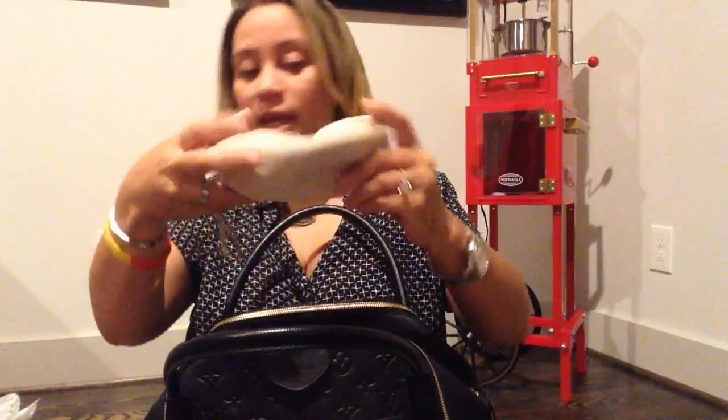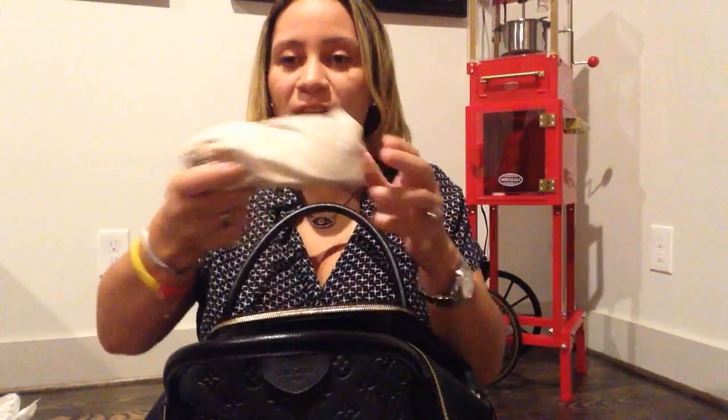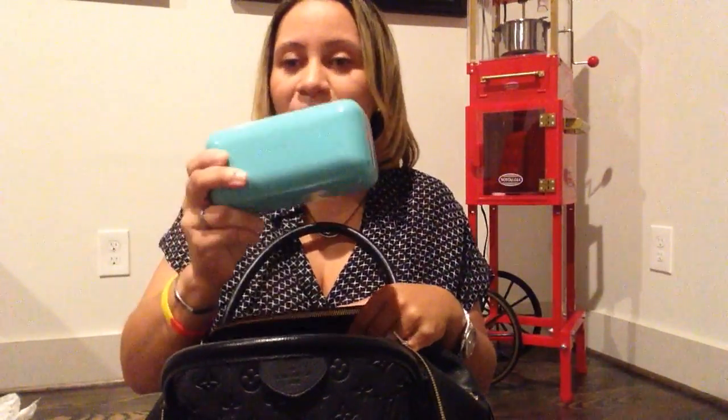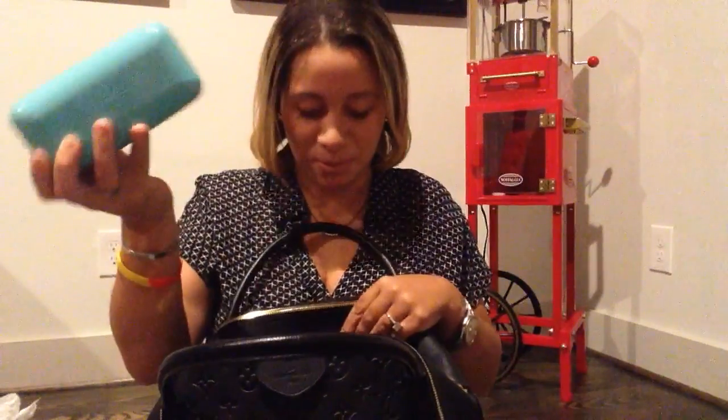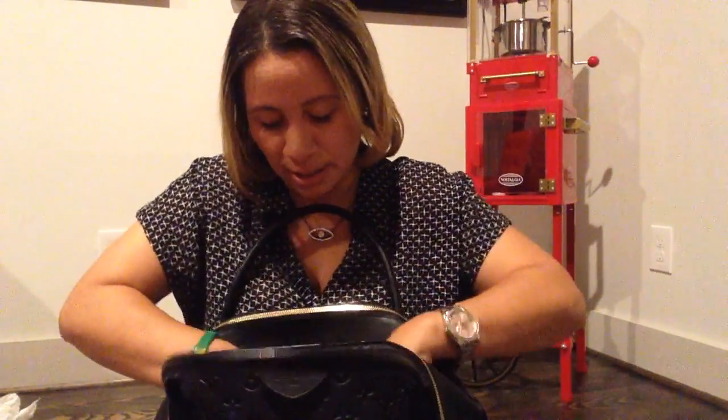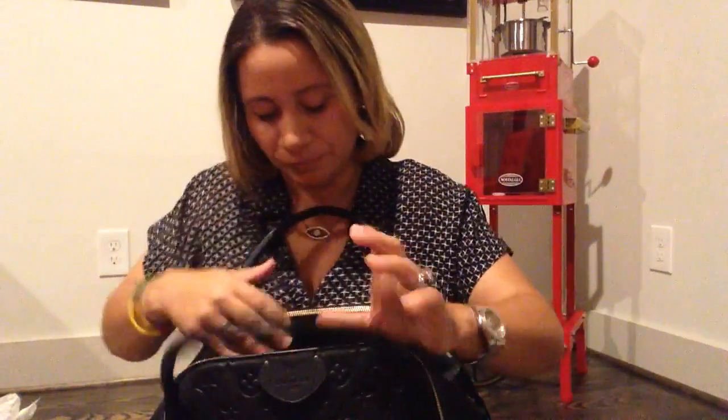And then I usually carry sunglasses, and it depends on the bag. I usually carry them in a little cloth case because most of my bags can't accommodate a full-size case, but this bag can. And I purposefully brought the biggest case that I have, just to show you guys that it can fit. But I would never carry this in any of my bags because it's too big, but I just brought it for the purpose of this video, just to show you guys that it can fit in here.